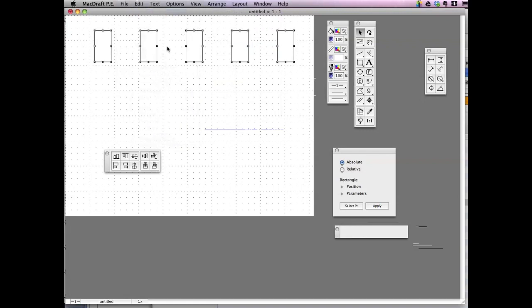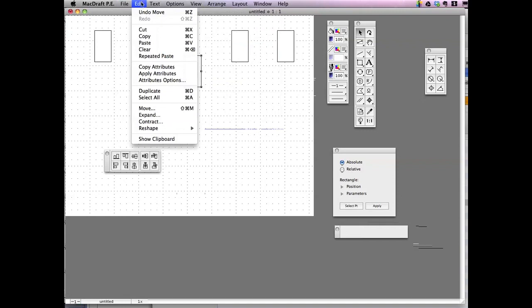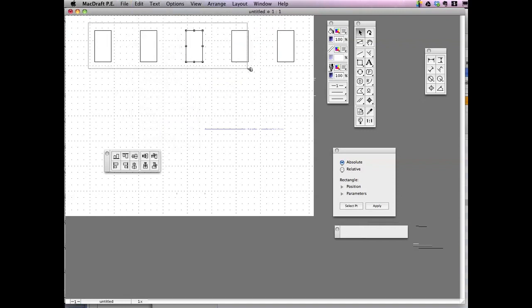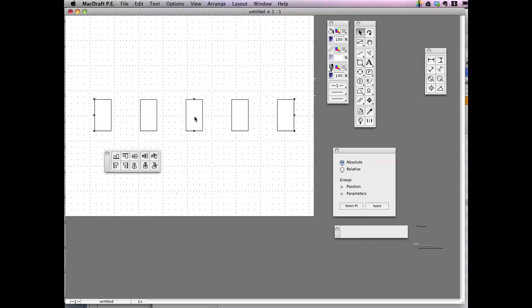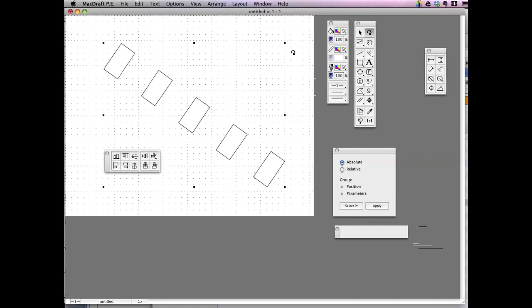Let me undo that and show you. Right now, this is an individual object. They're all individual pieces. But if I spread them out perfectly using this tool, then group them together, now they're no longer 5 individual objects. Now they're one long object. One of the ways you can tell if you have one object or 5 individual objects is using the rotation tool. If I come up here and rotate, you're going to see the whole object rotates.